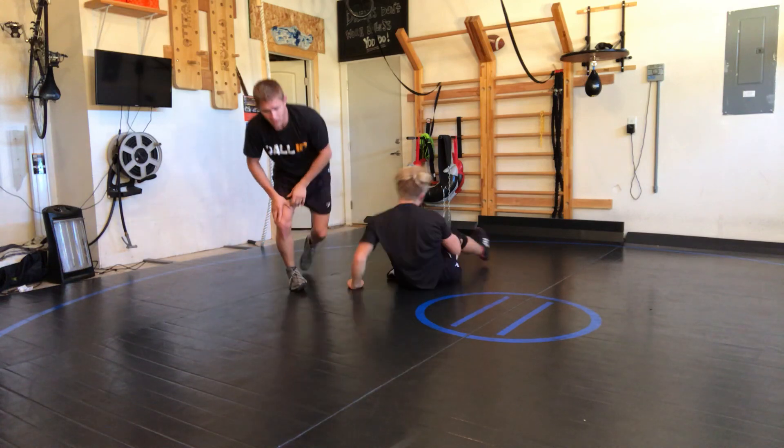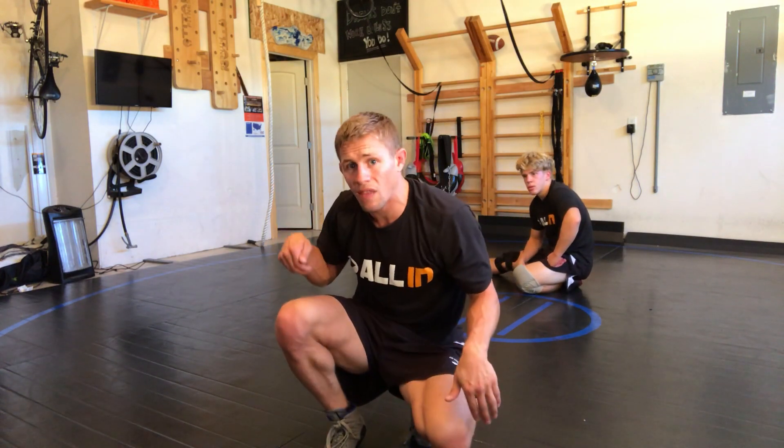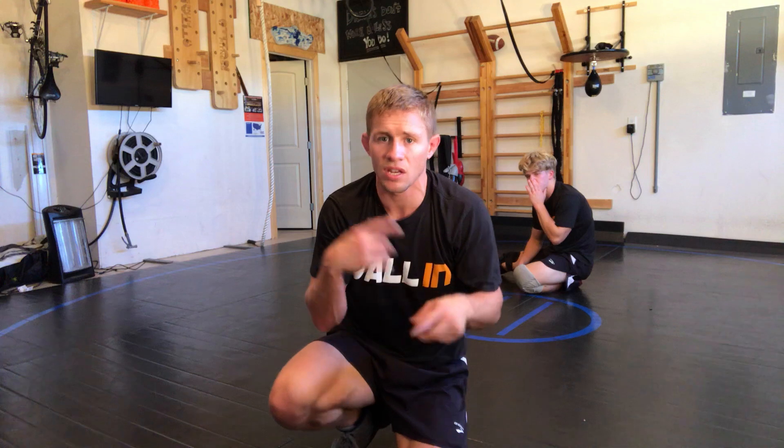From this position, you're just running through him — right to his back. Now there are a lot of variations from head in the hole. One thing I will say: when you run head in the hole and the guy pops his head out and you see his ankle, go ahead and run your single leg. Now you're in a single leg finish. Learn how to transition-wrestle and enjoy that.